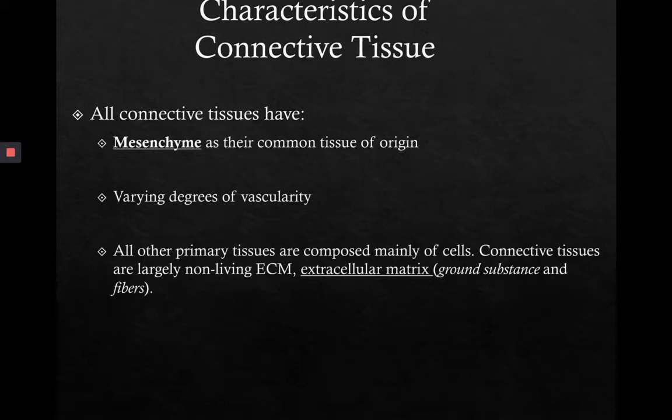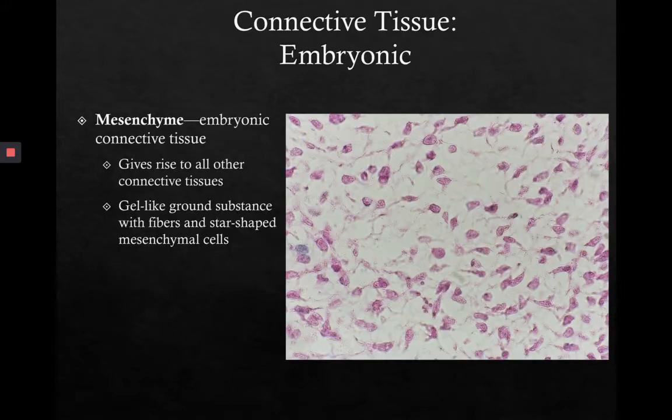All connective tissues have varying degrees of vascularity, so unlike with epithelial tissue, where I could say that all epithelial tissues were avascular, I can't have that all or nothing statement with connective tissue, so we'll talk about each as we go through the classes. All connective tissues, though, even blood in this case, are made up of a living component, cells, and a non-living component, the extracellular matrix. And the extracellular matrix is made up of a ground substance and protein fibers.